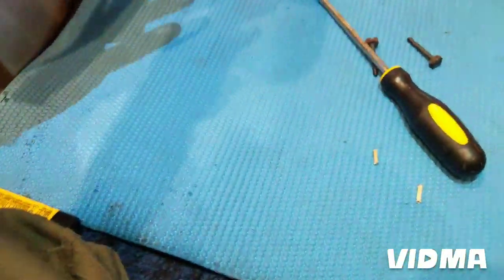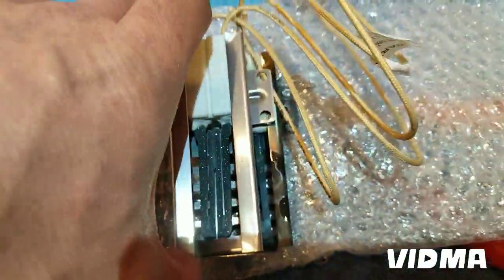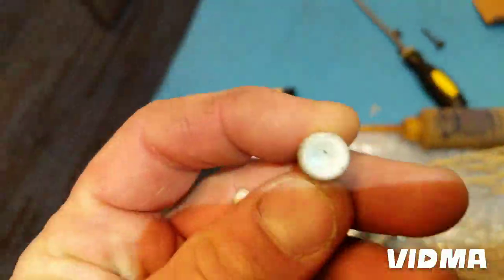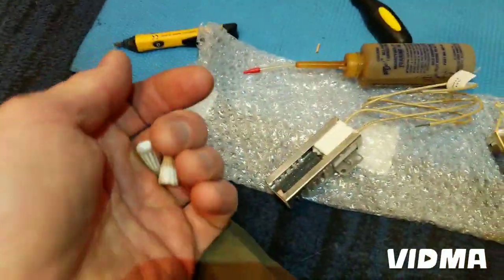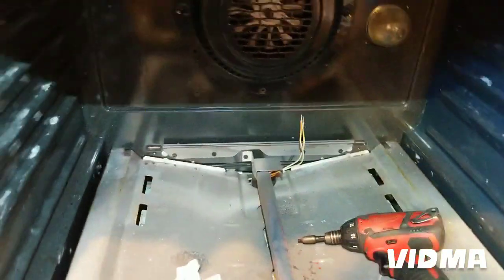I just cut the igniter off, strip the wires. The new one comes with the wire nuts. So the new igniter, the bracket is identical, the length is identical. Ready for the wire nuts. Make sure you're using the wire nuts that are provided. Yeah, make sure you're using ceramic wire nuts. These don't melt. Regular wire nuts will melt and they will get shorted against the body, and who knows what can happen. So make sure you use the ceramic wire nuts because it gets hot in there.